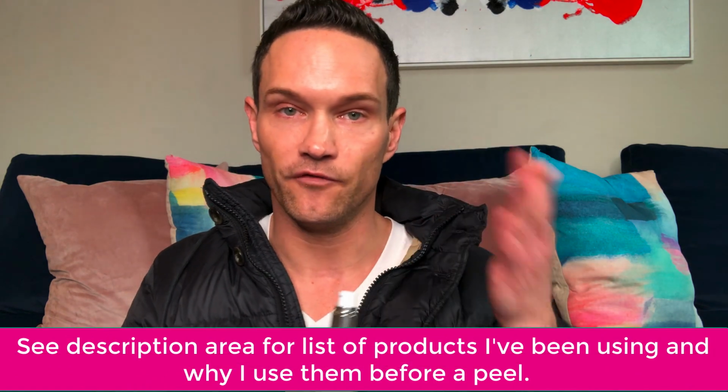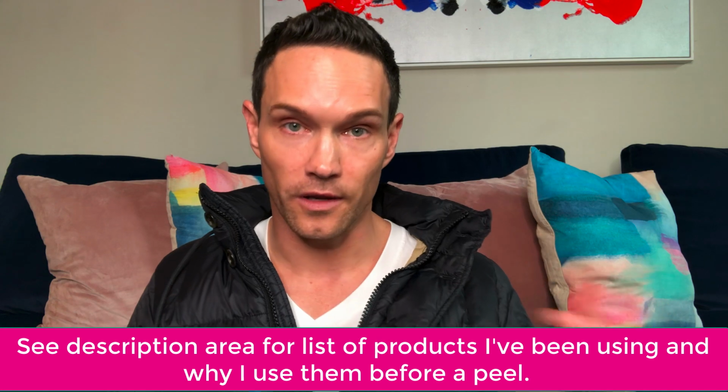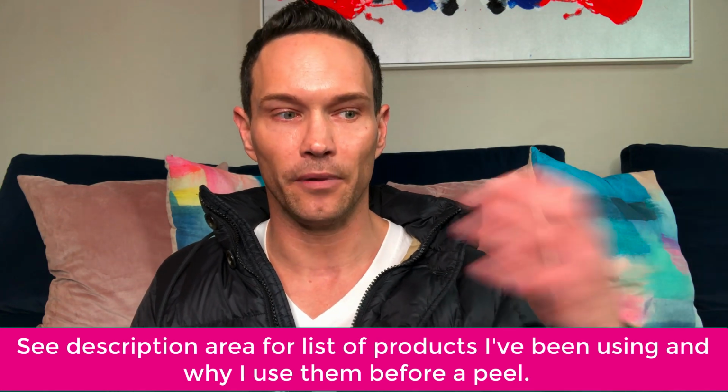Glycolic alpha hydroxy before a peel is really important because it's going to exfoliate the skin, the stratum corneum, as much as possible, so that when you apply the peel, it's going to be able to go through a layer of skin that is a little bit newer and not so dead or crusted. Like the top layer of our skin, it's dead skin. So we want to try to get off as much of that as possible at home with some products if possible.